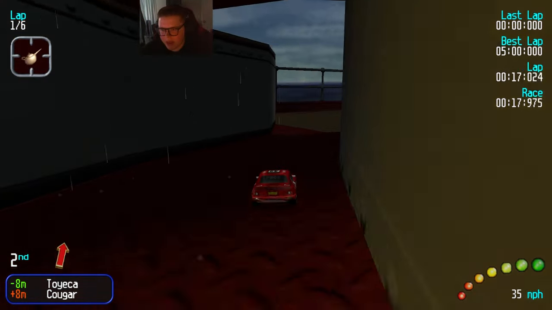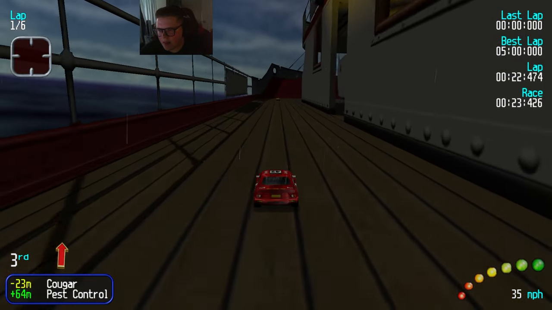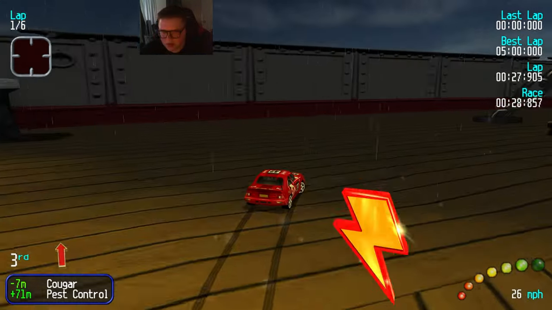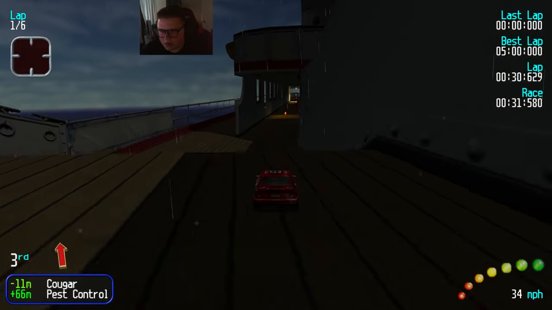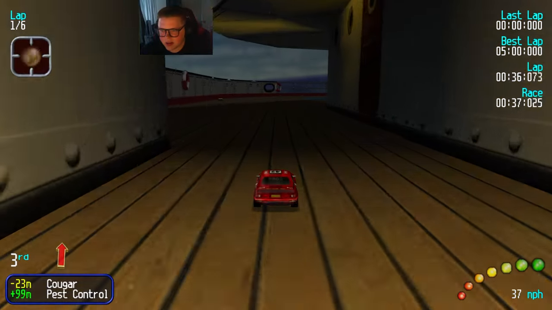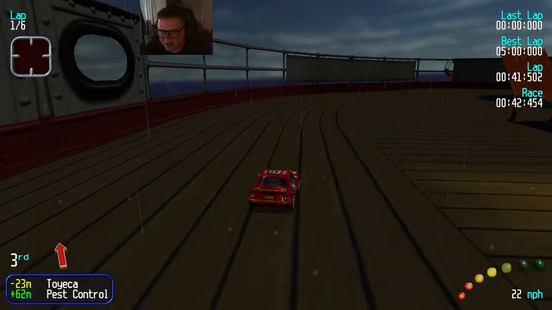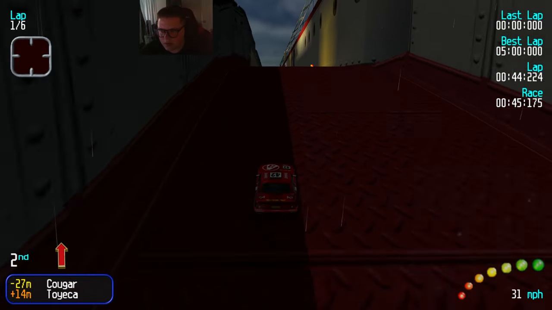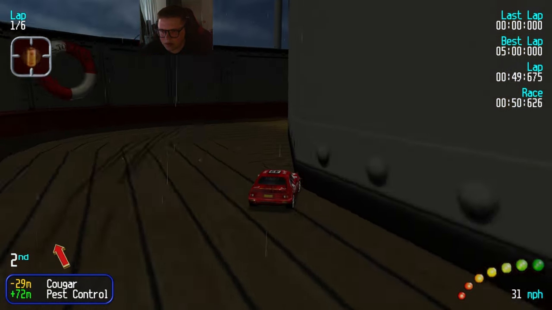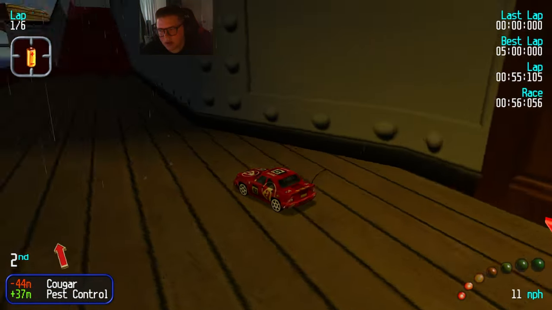I had a pretty good lead on the map last time, didn't I? This is so fast, it's crazy. Also a little darker this time around. Of course, alright. Something happened to Toyeka there. Something happened to me too. Come on, seriously?